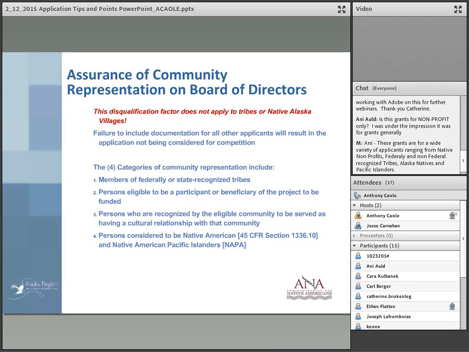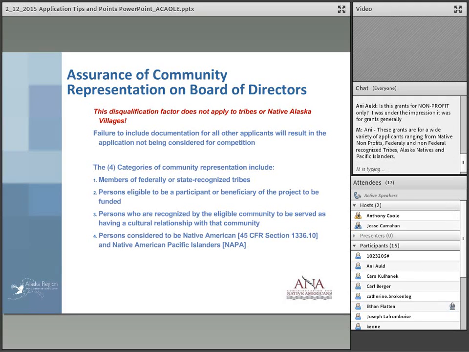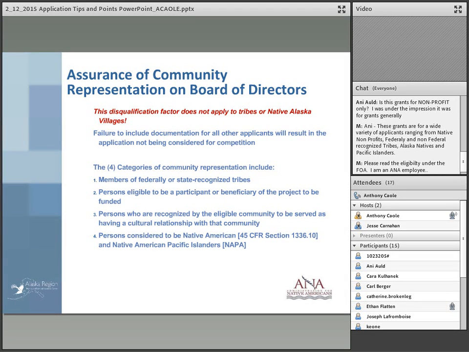They need to be persons eligible to be a participant or a beneficiary of the project to be funded. They need to be persons who are recognized by the eligible community to be served as having a cultural relationship with that community, or persons considered to be Native American and Native Pacific Islander, either under 45 CFR 1336.10 or under the Native American Programs Act.